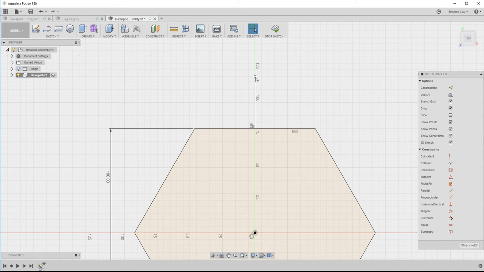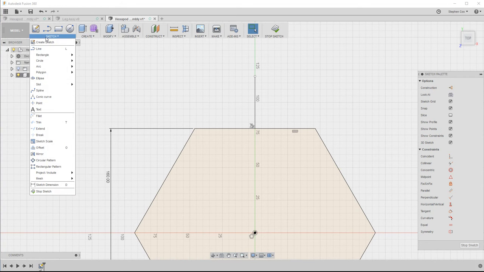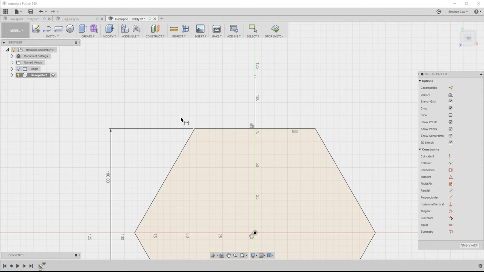What I want is this point here to be 15 millimeters above this line, and at the minute I don't know where it is. There is no dimension, so I can go to the sketch menu, click on sketch dimension down at the bottom, which we've already used before, and if I now click on this line and drag away, it will actually tell me what that dimension currently is. So that point's currently 40 millimeters above that line, and it actually needs to be 15. So I'm just going to hit 15, and that's now created that point there.